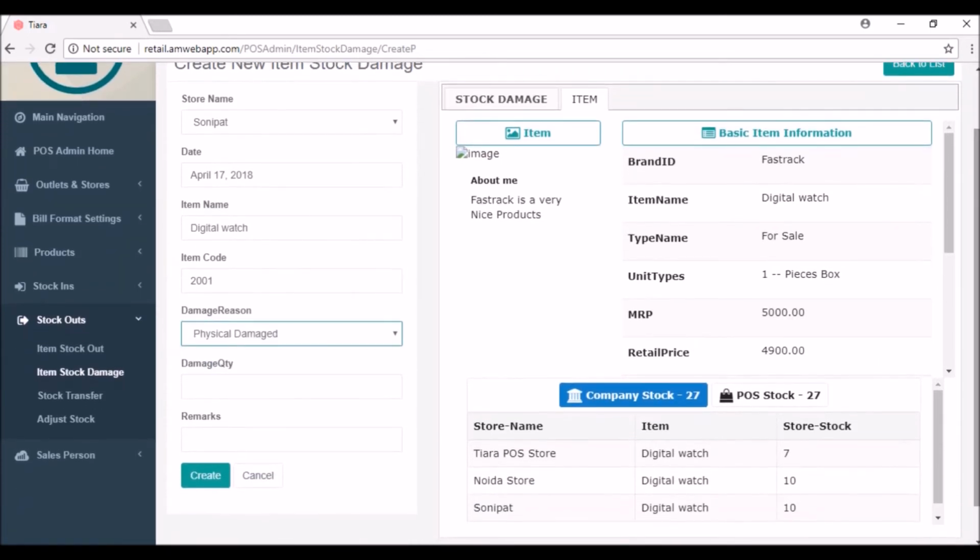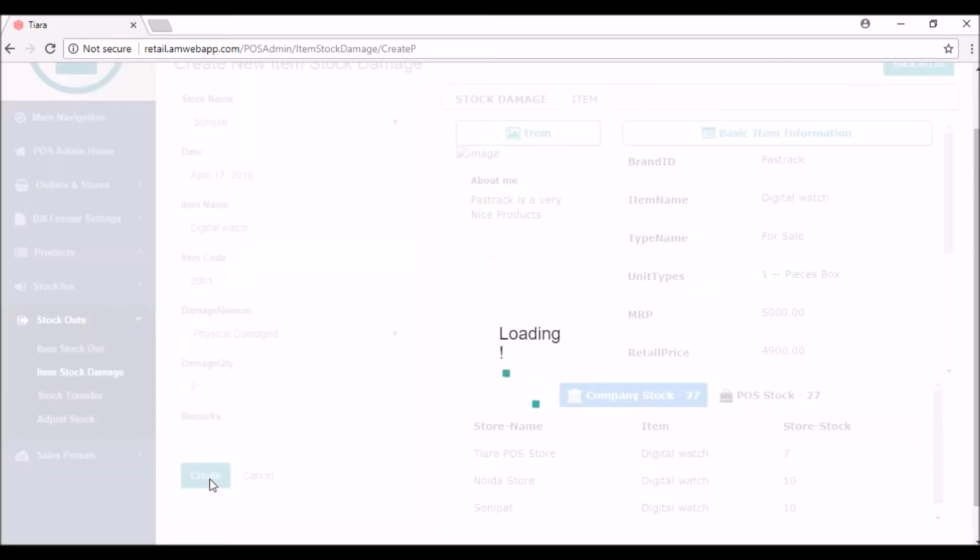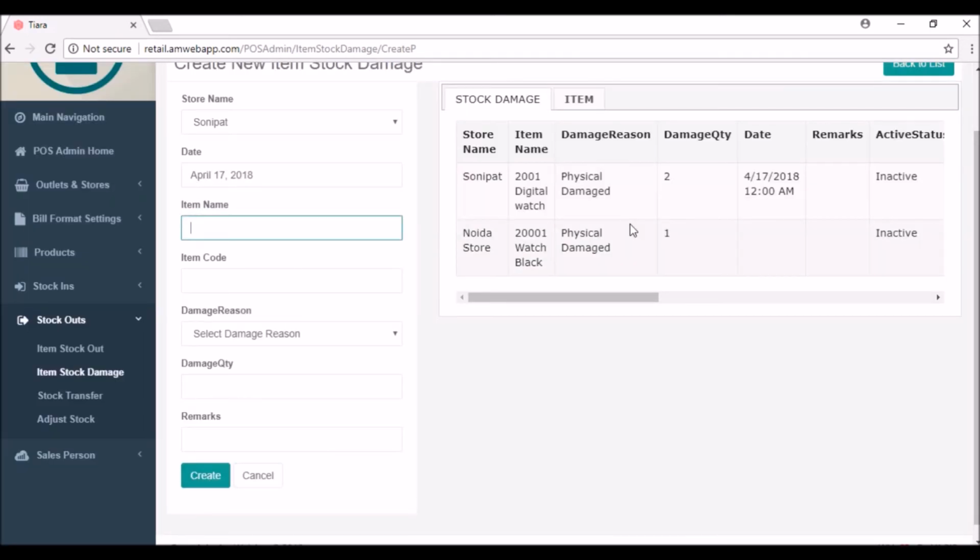So here you can see the stocks too. And the damage quantity is 2 watches damaged while transferring. Now I'm clicking on create, and here you can see 2 watches are added to the physical damage.